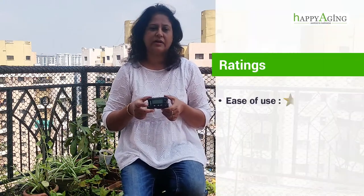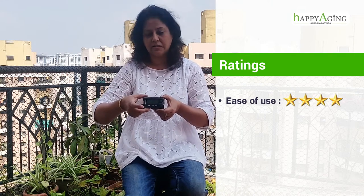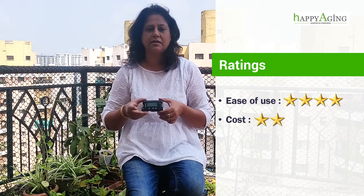If I talk about the ratings for use and effectiveness, I will say 4 out of 5, because this pump is really nice but the wire attached is not so user friendly. I would suggest the pump size should be smaller and directly attached to your stomach without the long wire. For cost, I will say 2 out of 5, because it is really expensive and recurring cost is really high.